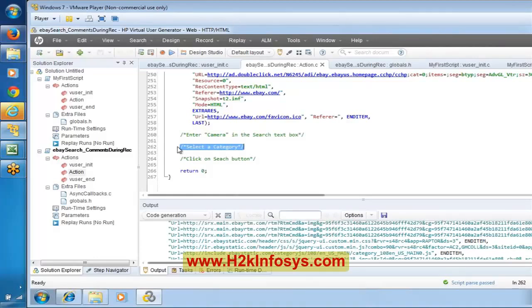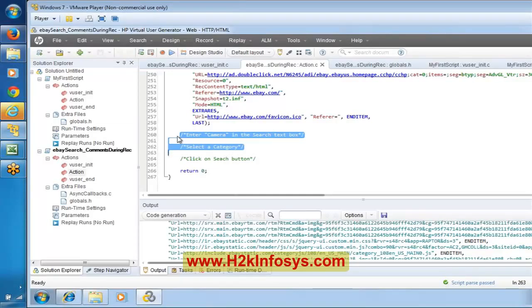It is going to send it to the server when we click on the submit button, this search button. Only then is it going to send this request: this camera and whatever category you have selected will be sent to the server when you click on search. It seems after we clicked on search, there was some communication, some internet problem, so that is the reason it did not record anything here. These are the two operations for which we are not interacting with the server. That is the reason it did not record any step here.